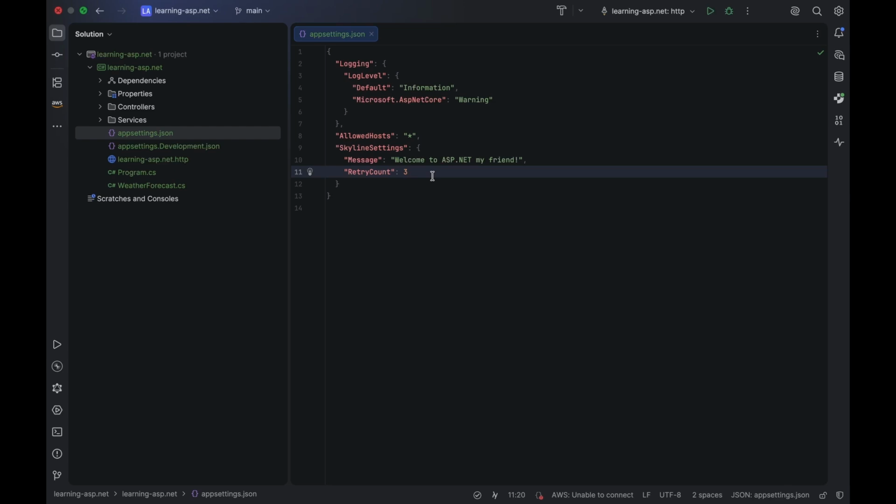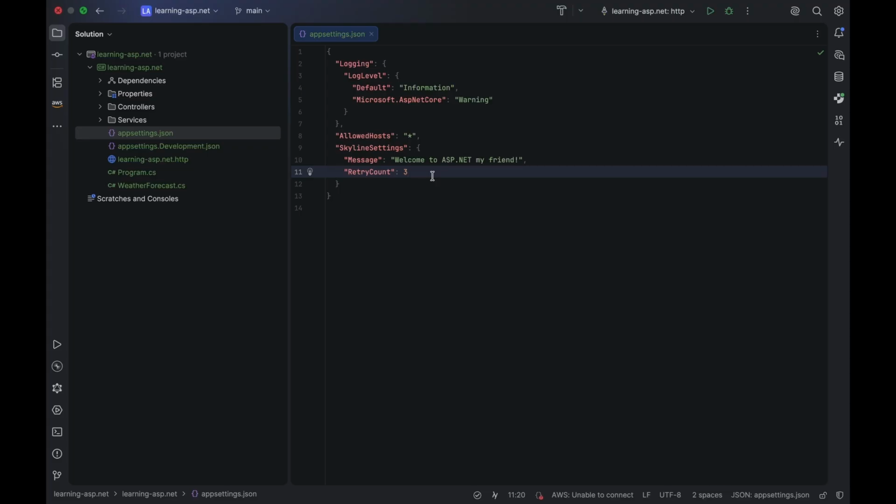Now, reading a configuration string directly is like reading a raw manual every time you need to press a button. It is slow and prone to error. In professional .NET development, we use the options pattern to map the settings to a C# class. This gives us type safety, meaning we get autocomplete and catch errors at compile time. It's like having a labeled digital dashboard instead of a pile of loose colored wires.